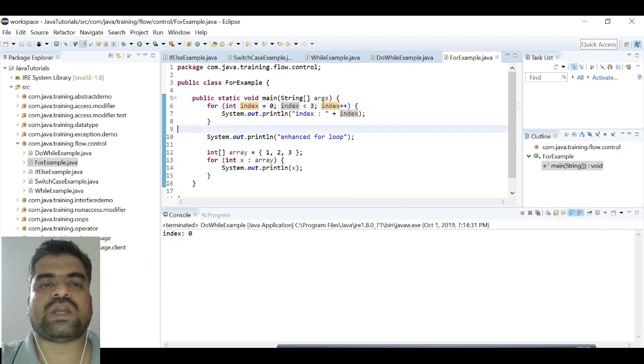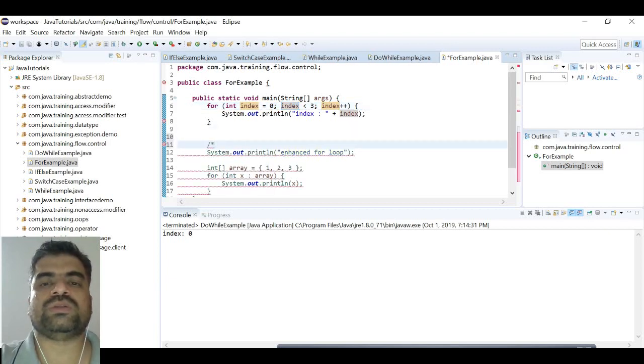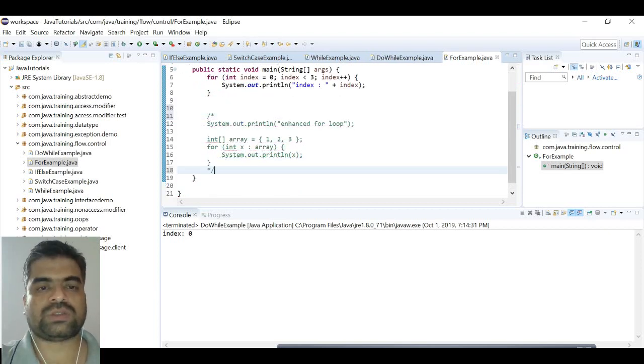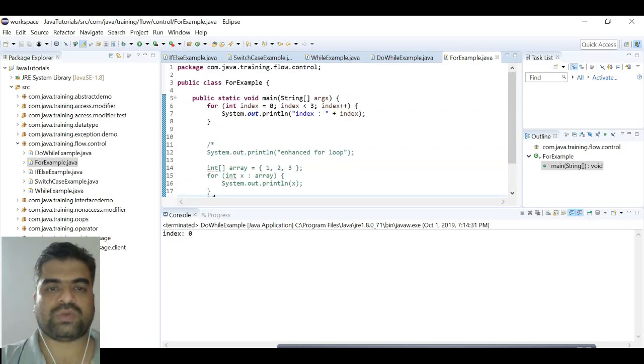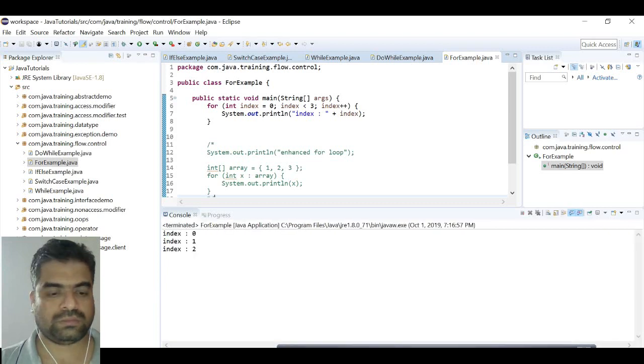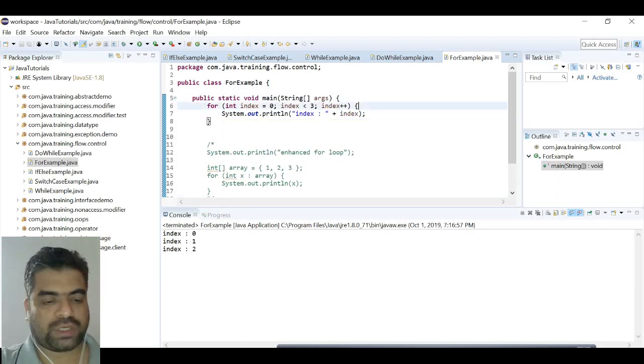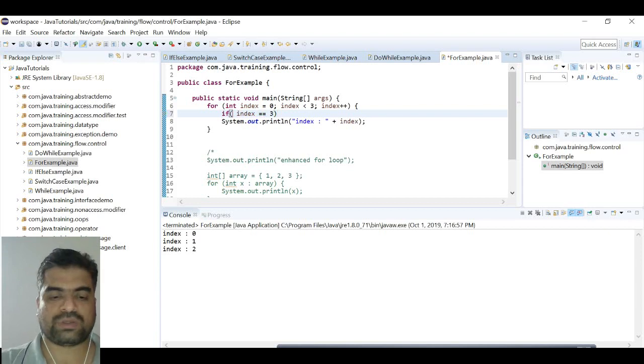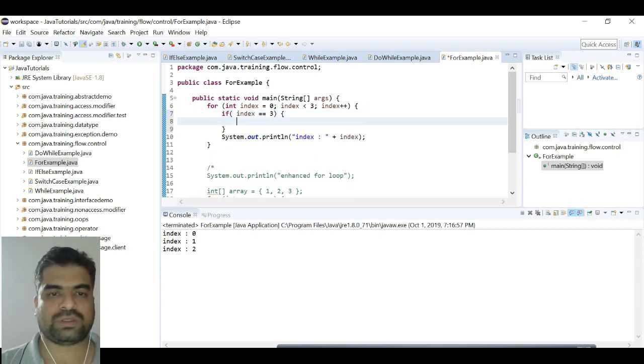So here we can see that I have the control in this iteration, because whenever I need, for example, skipping, I have this control in the example below. Let's run this example. It printed 0 1 2 3. If I don't want to print all the cases, I can use my previous if, index equal to 3.